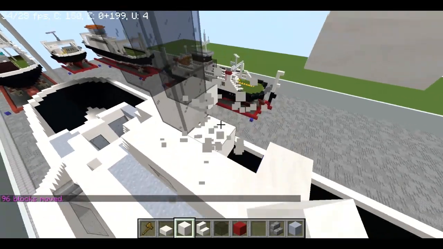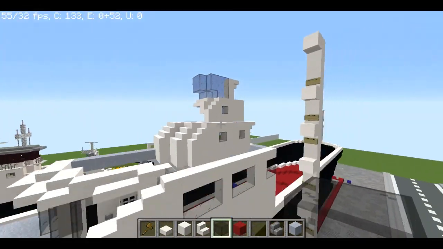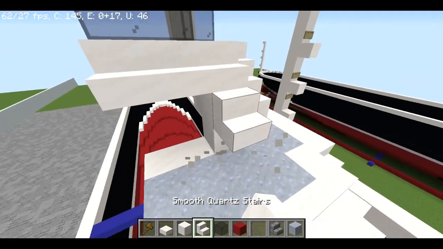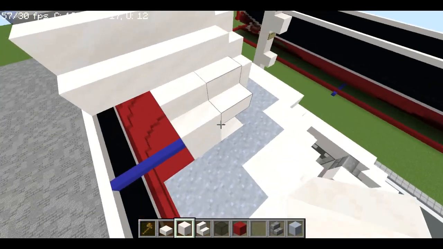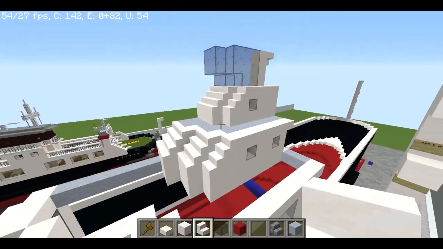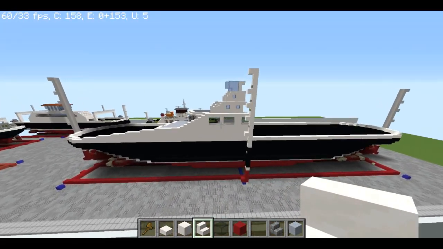Oh wow. Pulling this like that. And crap, I forgot to mark this area in. I was dumb there. I forgot to mark this area in. So just like this. Boom. So yeah, obviously this is the bridge or the superstructure so far.